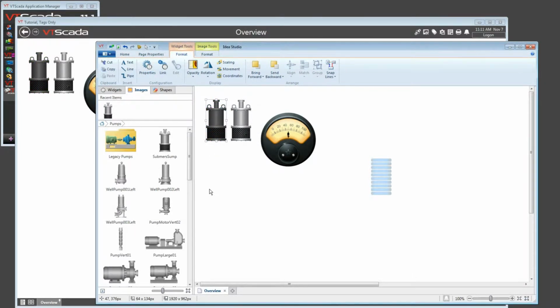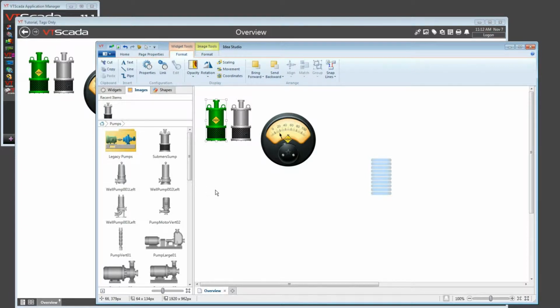Now, sometimes in a course, I'll find somebody who will draw everything using images, and they will ask, okay, is there any quick way that I can turn my images into widgets? And the answer is no. I mean, there's simply nothing there. It's kind of like walking into a wax museum and saying, well, these things look just like people. Is there any way to make them walk and talk? Again, there is nothing there to make the representation have all the features that are available inside of the widget.